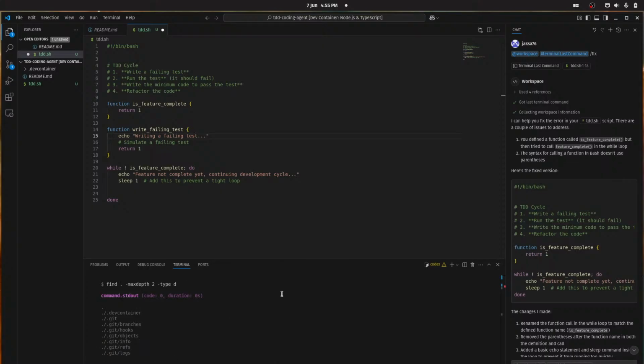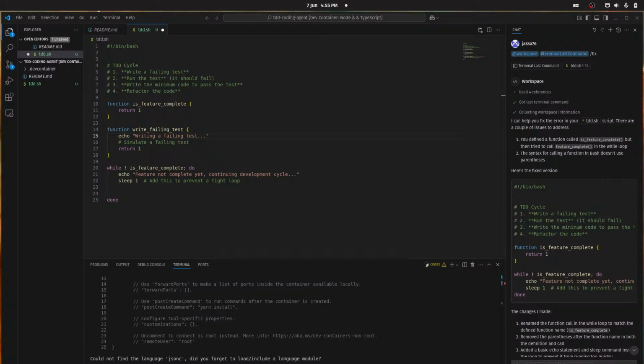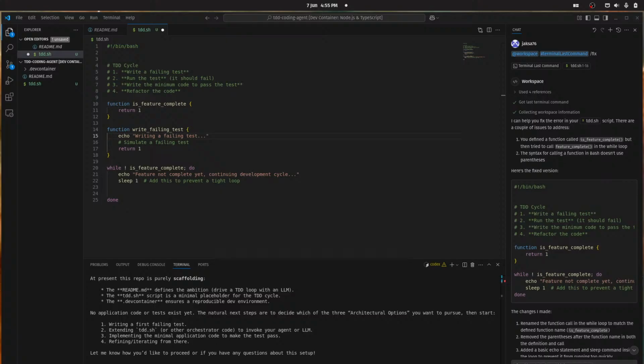Okay, so yeah, it is spamming the OpenAI API with requests. Hopefully I won't run out of credits. Usage. Okay, I won't run out of credits. It will charge my card directly. Okay. Purely scaffolding, script, minimal placeholder for the TDD cycle. Okay, yeah, that's good. Alright, so it works, it can invoke the API, it has fuel, and now we're actually going to start invoking Codex from the script.